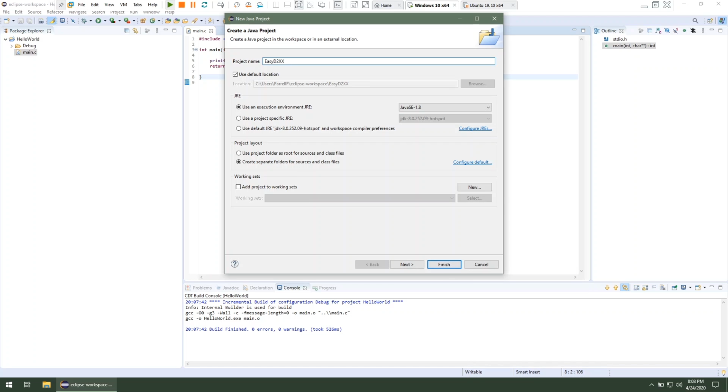If anyone's curious, there are a wide variety of libraries for Java to interact with the D2XX API, but I'm going to write my own just for a few reasons. One, just for fun, and also it's a fairly simple API, so it's a good introduction to JNI. It isn't too demanding, but it also has enough to where we can learn quite a bit. And also the existing wrappers and libraries, they're okay, but I just thought I'd do it my own way and make it hopefully a little bit cleaner and easier to use in Java. So yeah, you name your project and click Finish.